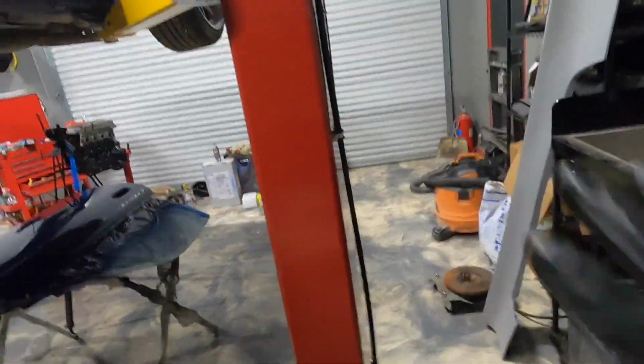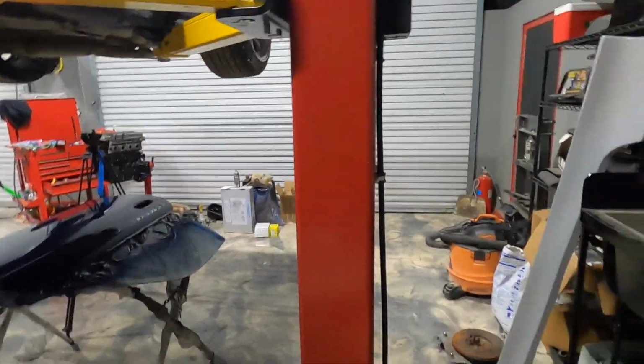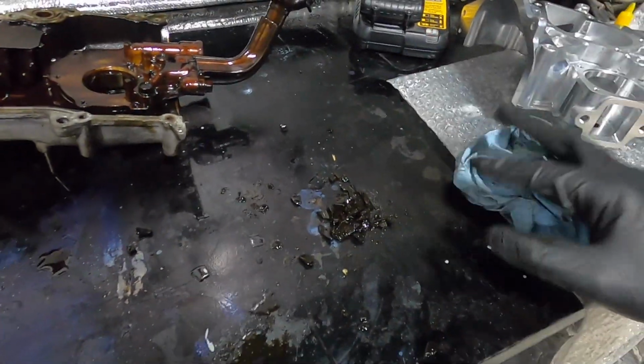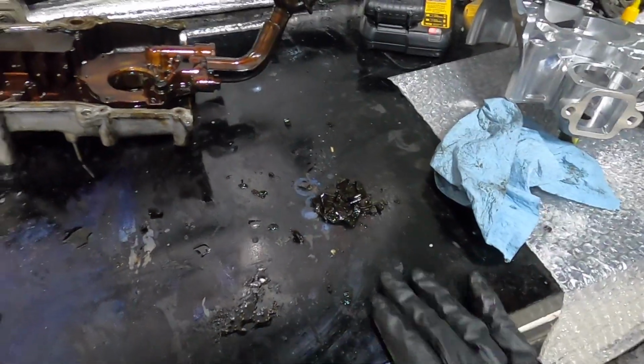I took a peek around inside the engine, like the crank and the bearings and all that stuff. So everything looks really, really good and clean. Like I said, we did the compression test, so this thing is in really good shape. So we'll just take care of this issue. It's a very common thing with these KAs. They like to destroy guides. So we're gonna go ahead and replace everything that needs to be fixed.